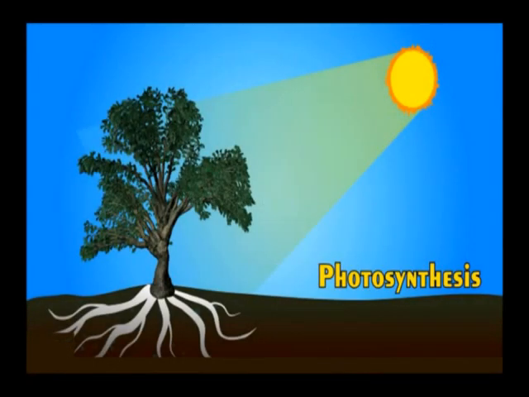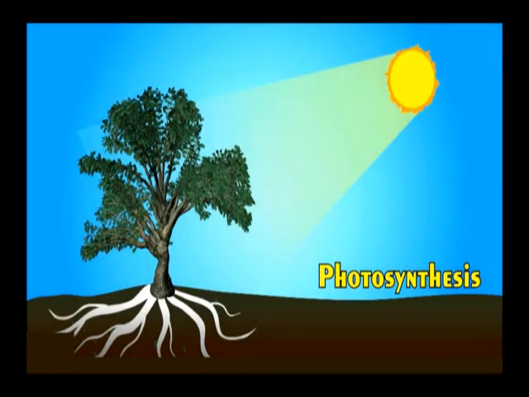Next, we look at the energy flow in an ecosystem. The sun is the main source of energy in the universe, and it is this energy from the sun that plants tap. Plants are able to make their own food. They use sunlight, carbon dioxide from air, and water from the soil to make their own food. This process is called photosynthesis. All other animals depend on plants for food.